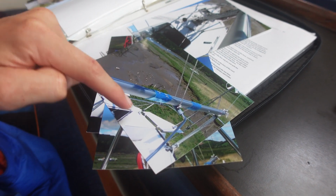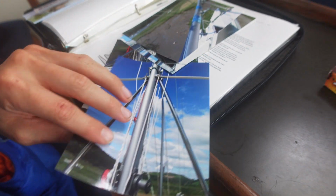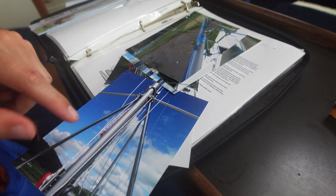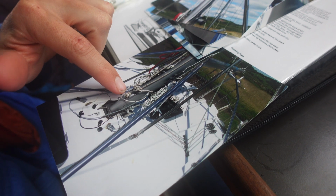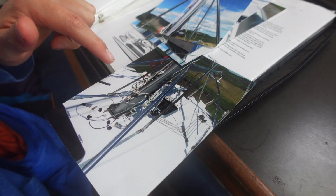These two poles here are in two parts, so we'll have to see how that works. You can see how they attach there. That might work. So you've got lines coming down here. Don't know quite why there's two of them. But then you've got a line that comes out here to a stopper plate, but then it goes to two lines. So it's quite a weird, interesting setup.